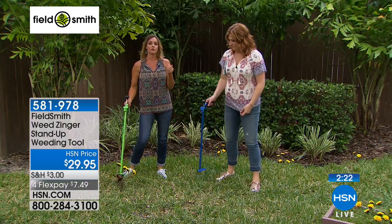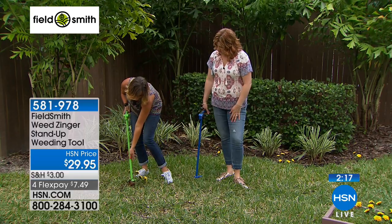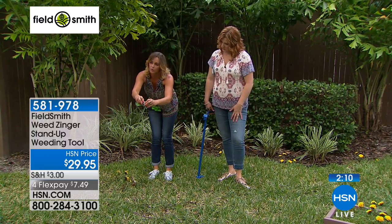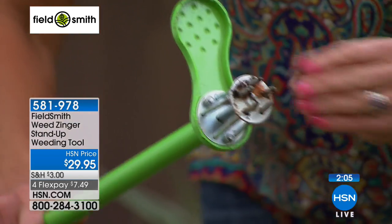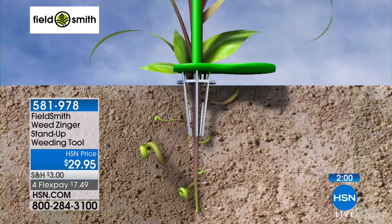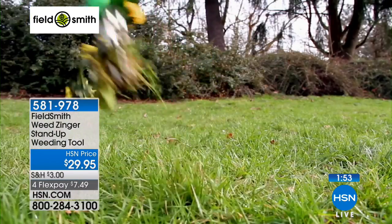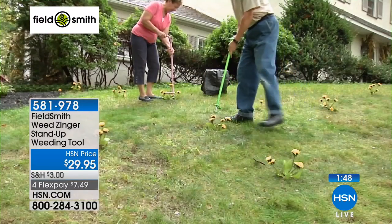And here's another really important factor — it's got a really nice claw on it. You can see in the tip there's a retractable metal portion that looks like teeth. So when you put it into the soil to pull weeds out, it is also aerating your grass — stimulating growth and bringing in healthy nutrients and oxygen that all your plants need. So you're really killing so many birds with one stone.